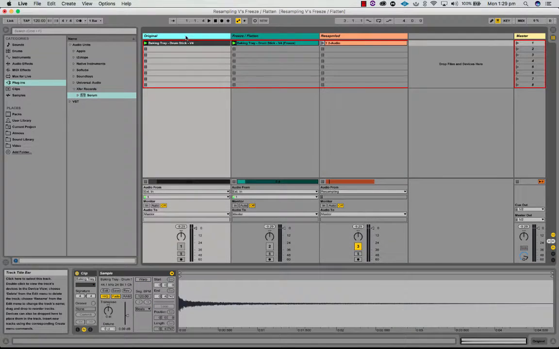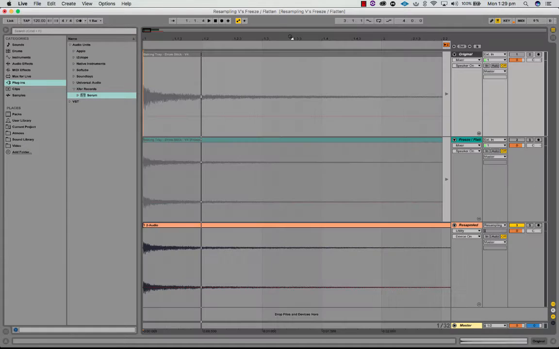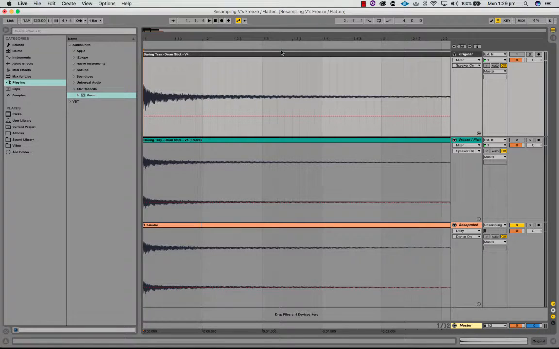Now a quick way to compare the difference between these, if any, is it's easier just to go into the range window here, and there's a couple of ways of checking whether or not these are the same thing. So I've just turned the original off here and I've got these two. If I hit play with only one on, it's just a little bit quieter.